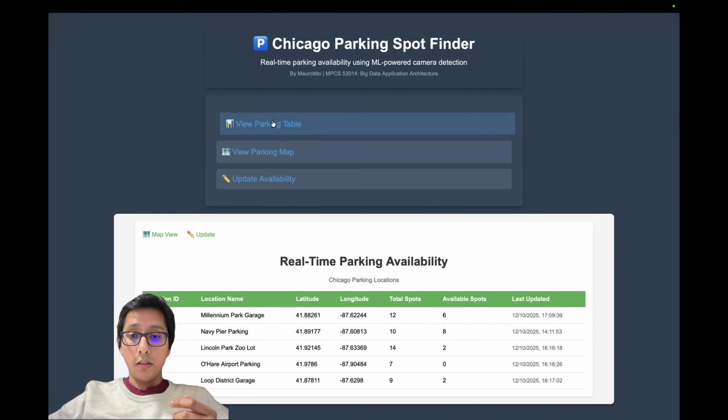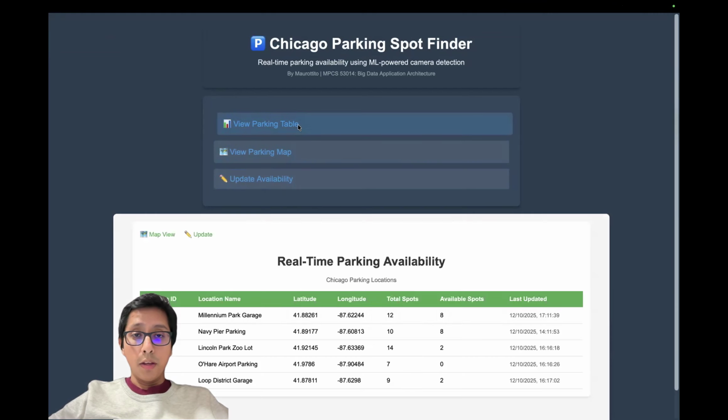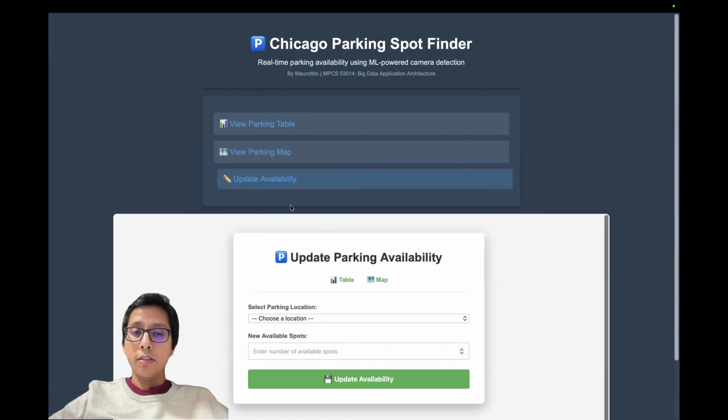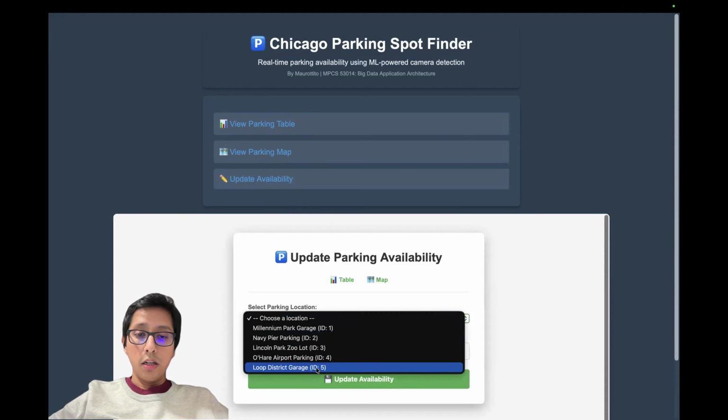So if we update this table, now we got 8 available spots, and this was updated just right now. For the other locations, we have a form where we can update. For example, let's say the last one, Loop District Garage. We have 2 spots available, but let's say that we are there.